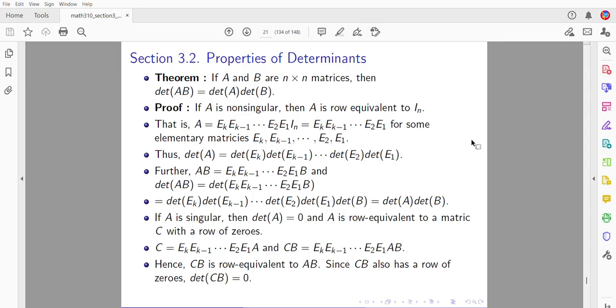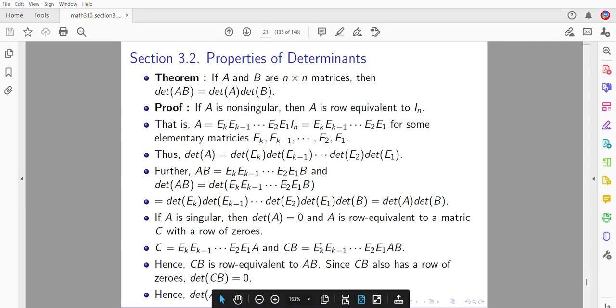Think about it. If you have a row of zeros in the left matrix, so a matrix on the left has a row of 0, then when you multiply, think about it, write down an example, the product matrix will also have a row of 0. If you have a row of 0, determinant has to be 0. Okay? Determinant is 0. What does that mean? Determinant of AB also has to be 0 because these are all elementary matrices.